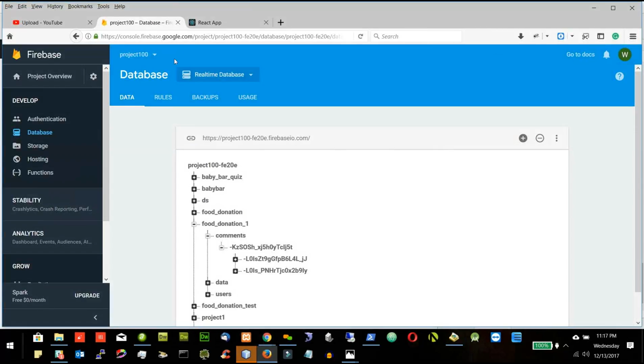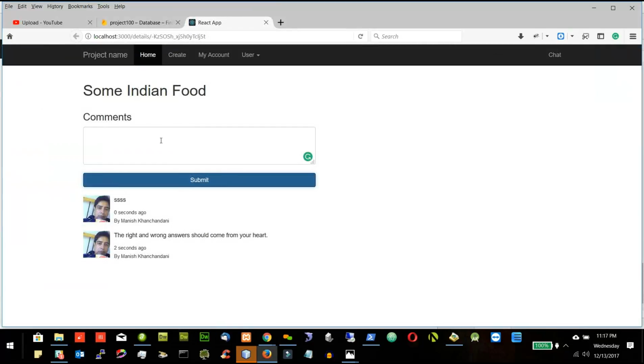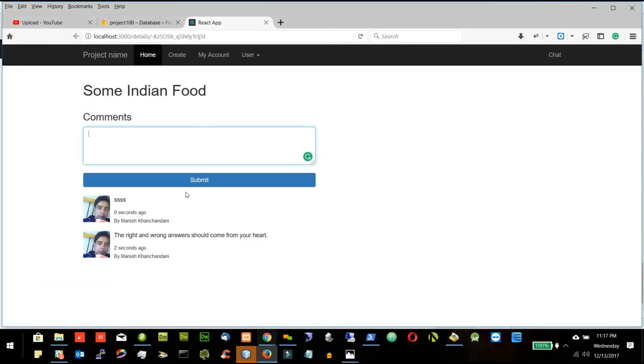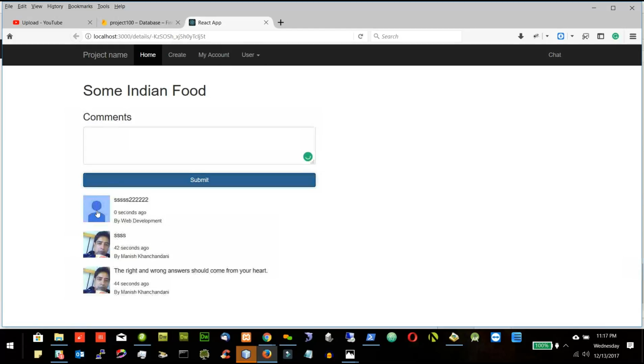So now another user will come. For that you need to be logged out or no? Doesn't matter. I will be logged out, but since the browser is different, here I'm logged in as a different user. So here is a Firefox, and I am logged in as a different user. So when I type, what will you see? You will see some other user. Yes, this is some user typing. It does not have a picture, so it's going here.